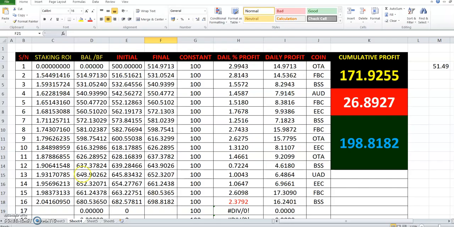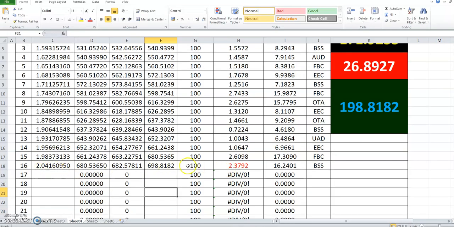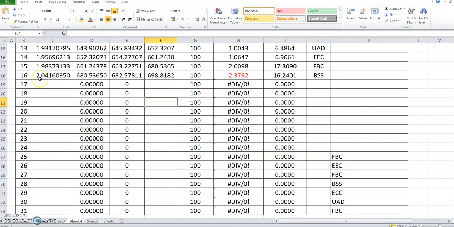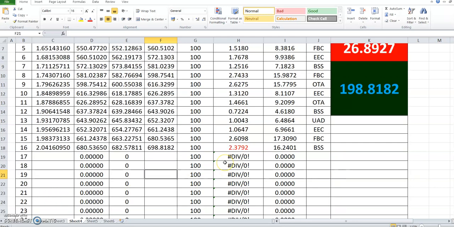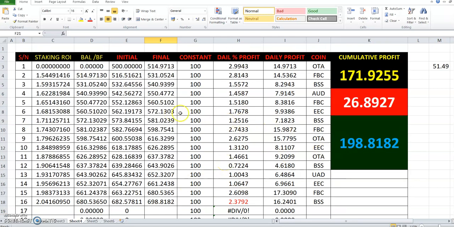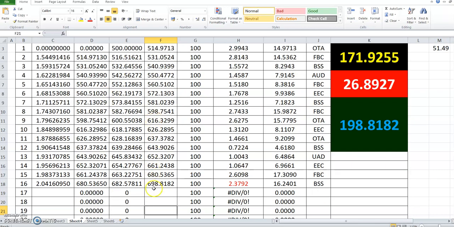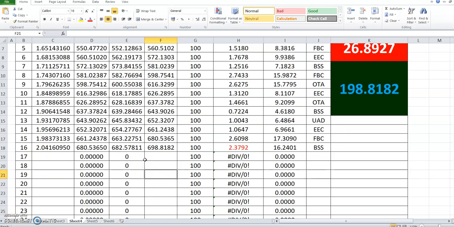As you can see here, I have spent 16 days now. So for the next 14 days, for the month of maybe 20 days or 30 days, as the case may be, I will now know how much I've been able to generate, which I expect to have doubled, as in hitting $1,000. Now I'm already at 698, which is close to $700. After which I'll make my withdrawals and then continue the program with my house funds.